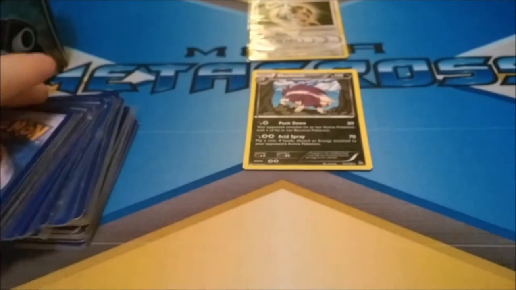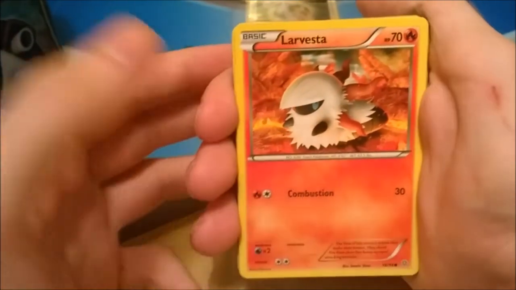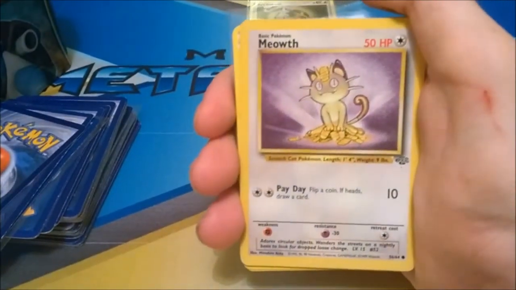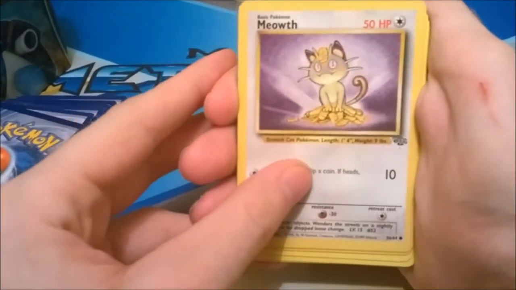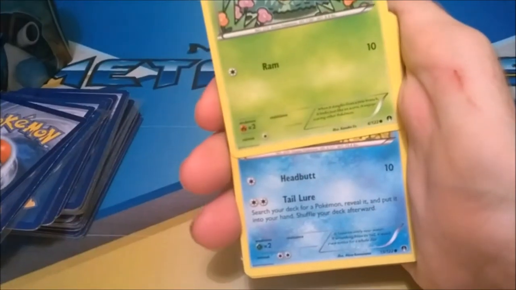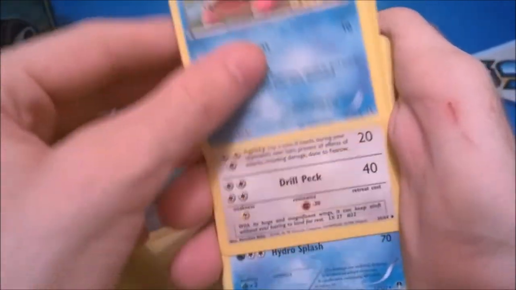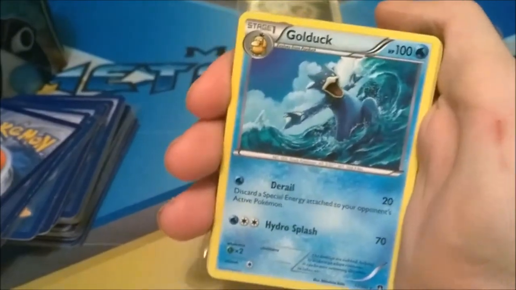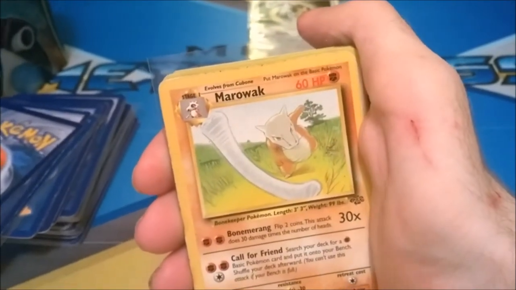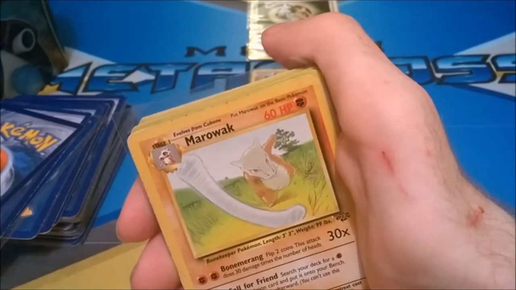Okay, let's get our second hand full and let's see what we can grab. So that starts off with a Larvesta. If I get any of the pronunciations wrong, type it in the comment section below. Next we have a Jungle Meowth and a Fossil Slowpoke. After that we have a Seedot, a Slowpoke, a Farfetch'd, a Golduck, and a Lickitung. That Golduck was a rare.